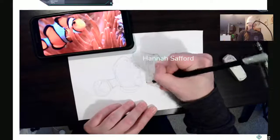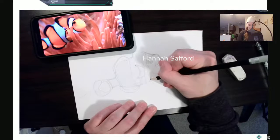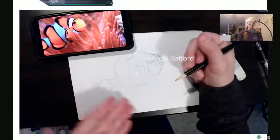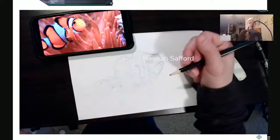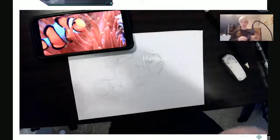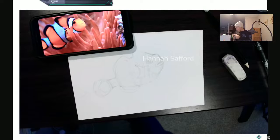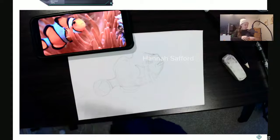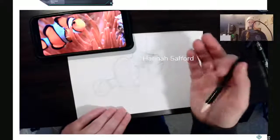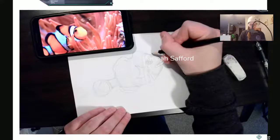And if you're feeling like, oh my gosh, my fish looks terrible, you know what? This is a great opportunity for you to add more anemone little leggy armies all over your fish. You could really cover that thing up. You know, if the barn needs paint, paint it with anemones. That's what they always say. My fish looks like it's witnessed a great crime. It's going to be called in for jury duty.